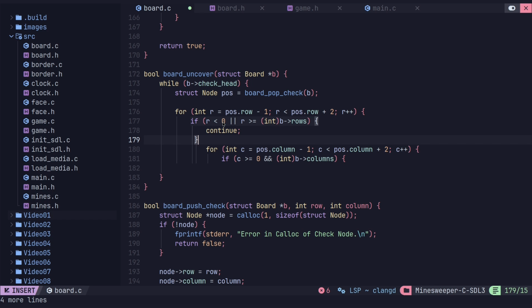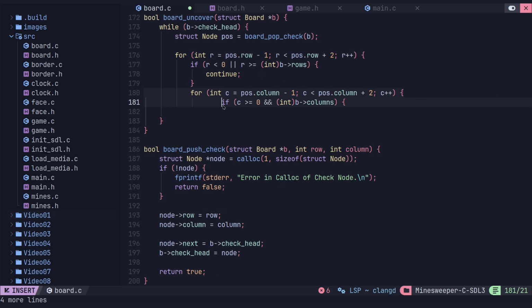I'm not sure why my stuff isn't lined up here. What's happening? Weird. Looks fine, but it keeps coming up as the wrong indentation. Huh. So since I've done this, I've used this continue, I can back this for loop up here now. And I can do the same thing here as well.